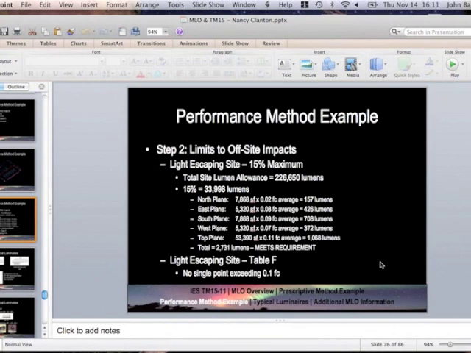So this performance method, as you can see, is a lot more complicated than the simple prescriptive method. Many cities and communities will not really want to venture into the performance method. What we have found is that more communities may use this only in a special case, maybe a special review, but not putting it out as part of their ordinance. And as more performance method calculations are done, this is a living document, and the values will be adjusted as more feedback comes back on the performance method.